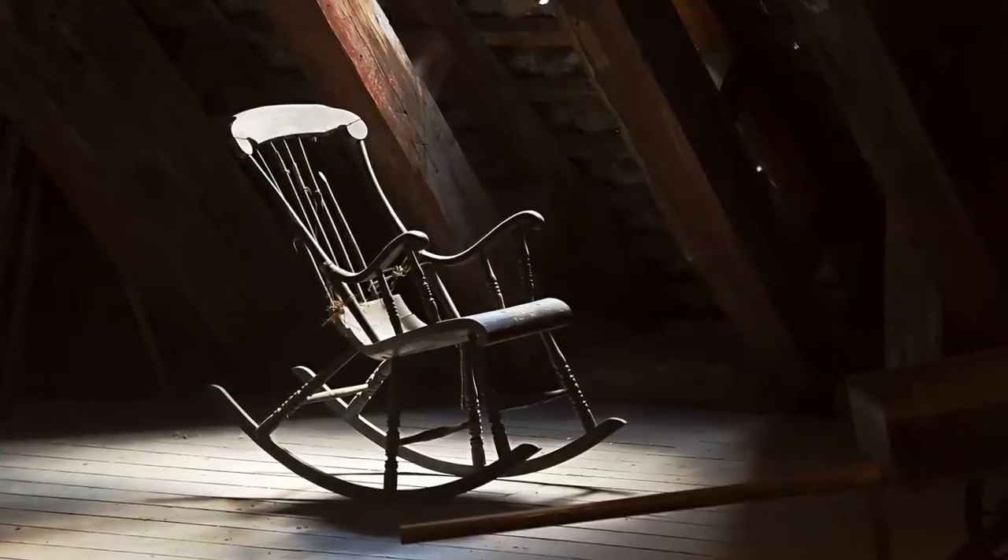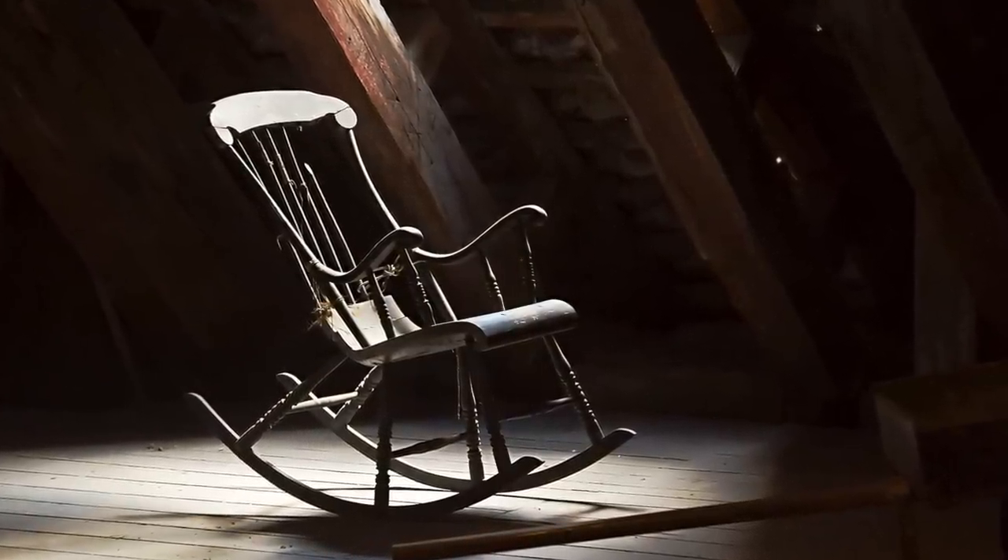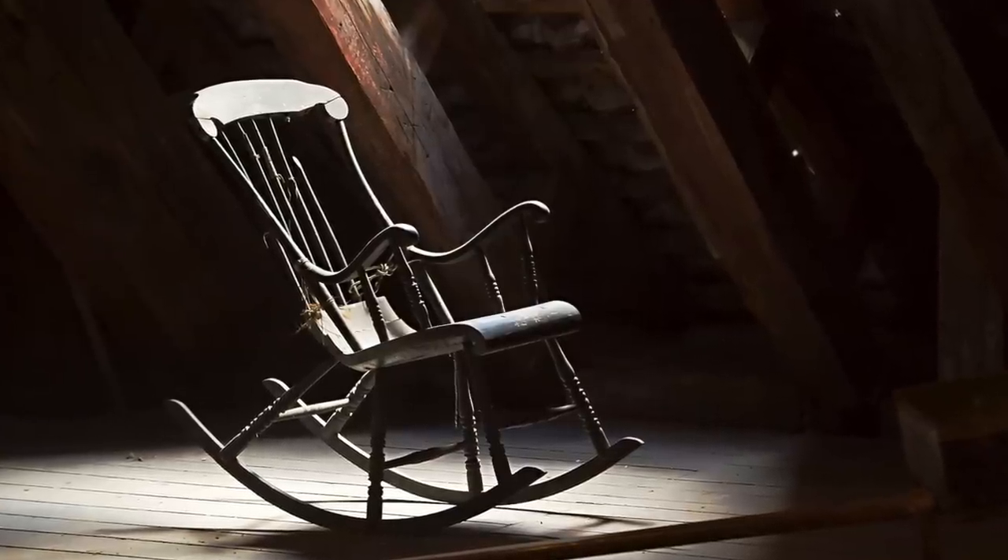The Devil's Rocking Chair Incident. In 2019, Zach Bagans introduced a rocking chair — which he had acquired from the Museum of Ed and Lorraine Warren — into his haunted museum in Las Vegas. The chair, known as the Devil's Rocking Chair, was the inspiration behind the third instalment in the Conjuring franchise. However, Bagans decided to close the exhibit after realising that the chair was seemingly behind a number of strange goings-on, both in the museum and in his own home. In one incident, six visitors had experienced the same uncontrollable crying whilst in the vicinity of the chair, and one guest had even collapsed on the stairs above the place where the chair was situated.